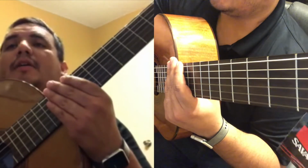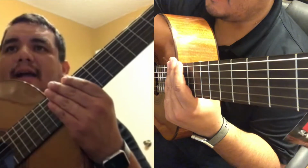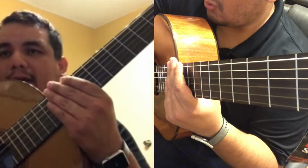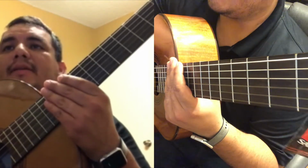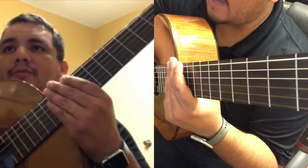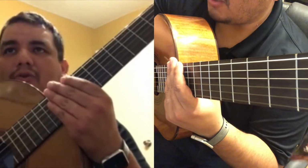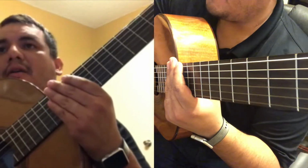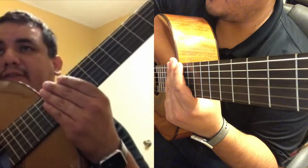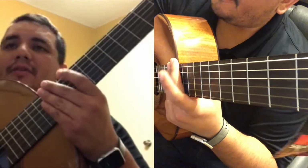The food: taquito, taquito, taco. And then, of course, the strumming: down, up, down, down, up, down, down, up. Remember that these 2 measures that we just broke down right here repeat themselves again for the next 2 measures, and then again for the 2 measures after that. And right before letter B, you have the rhythm changes.